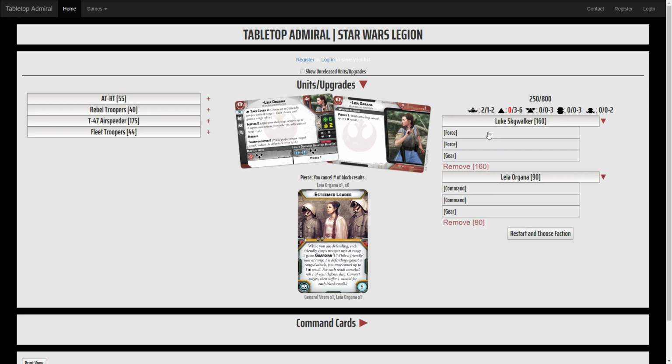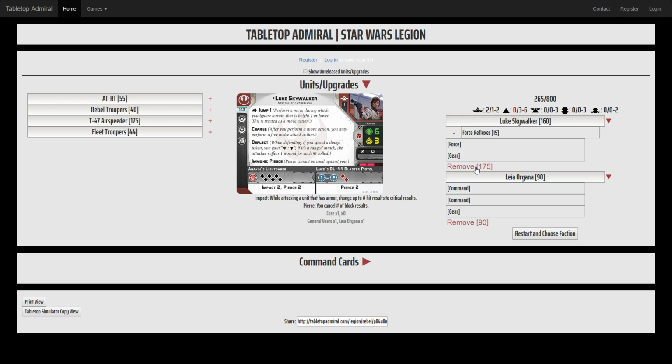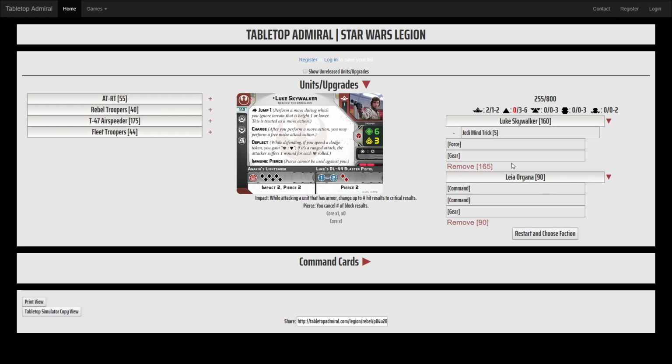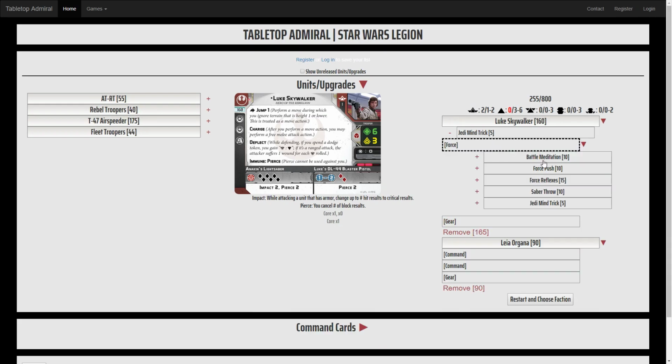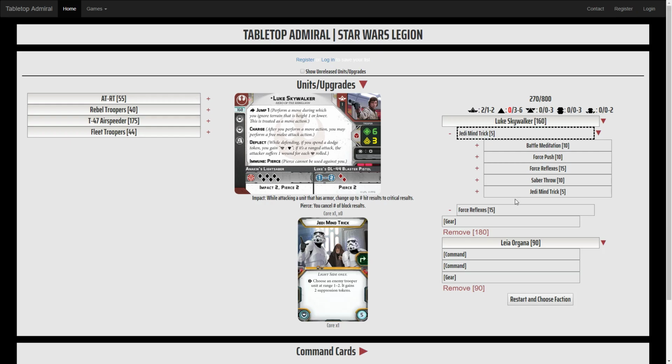Luke, however, will get a couple of things. First off, I think Luke really wants to have Force Reflexes, even though it's expensive, just so you can gain that dodge token. But additionally, I'm going to give him Jedi Mind Trick. Oops, wait. Let's give him both of them there. Force Reflexes there. The reason I'm giving him Jedi Mind Trick is this is one I normally wouldn't use.